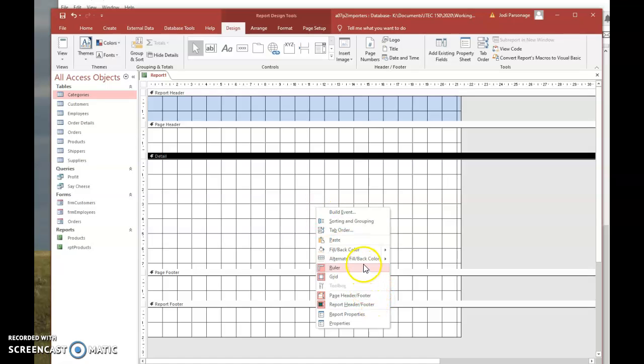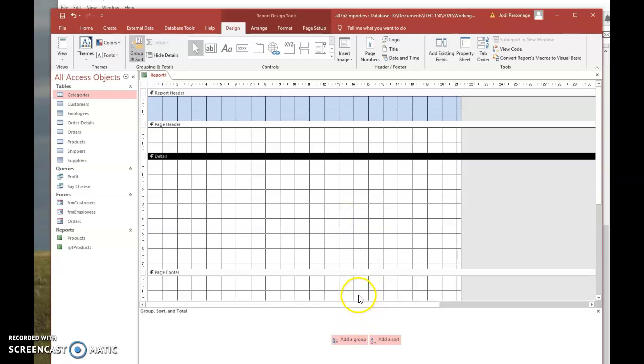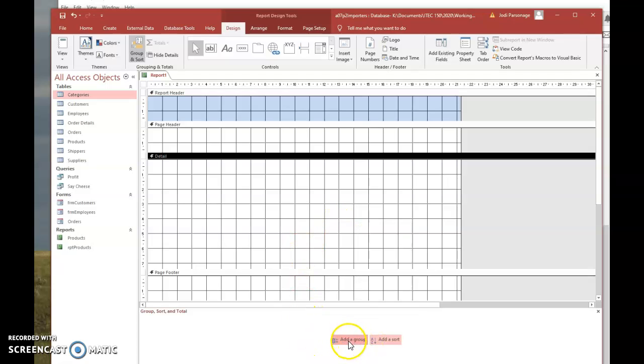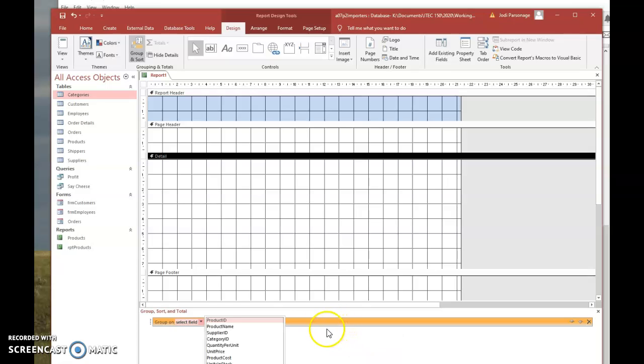I encourage you to decide on your sorting and grouping now before you start putting fields in. I said I want to group my product report based on category. So I right-clicked and chose sorting and grouping, and then down in the bottom I'm going to add a group.